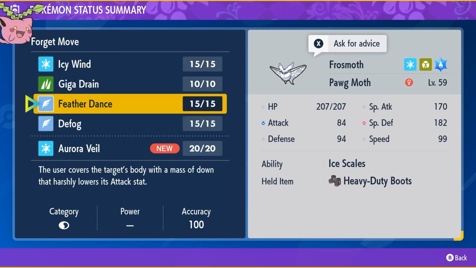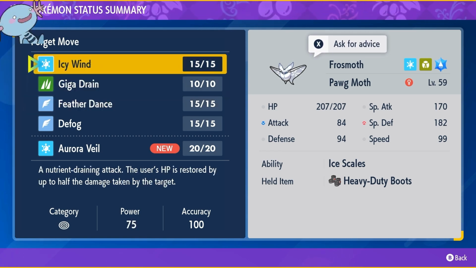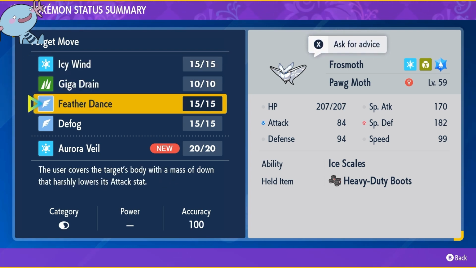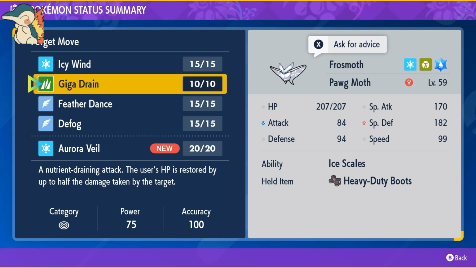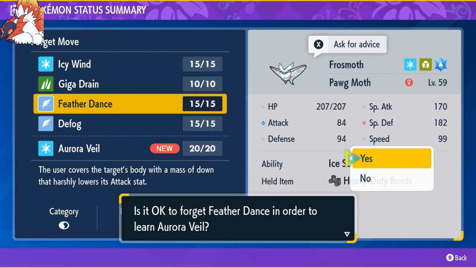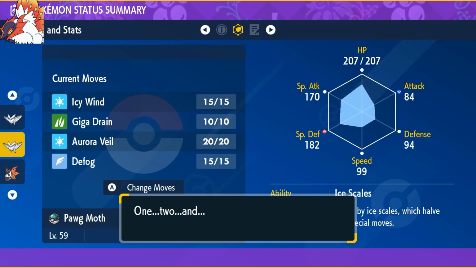Yeah, so you actually don't need Feather Dance here. Feather Dance would be an amazing set as well. Yeah, Feather Dance would be amazing. So, Aurora Veil would boost our defense by 2, and Feather Dance would lower someone's attack by 2. But they would essentially take up the same slot. We need the defog. We need the sustain.